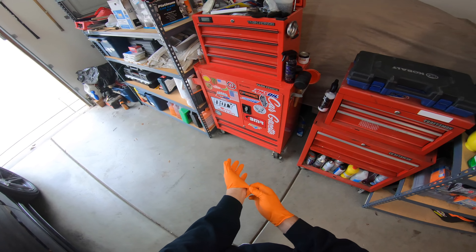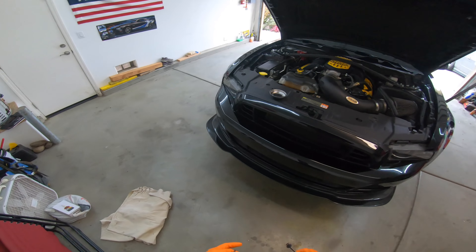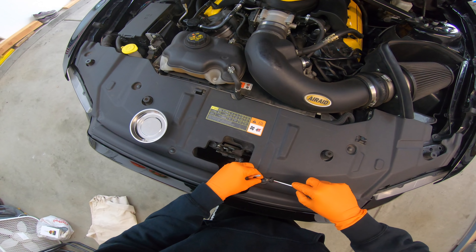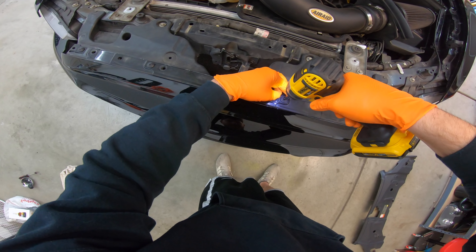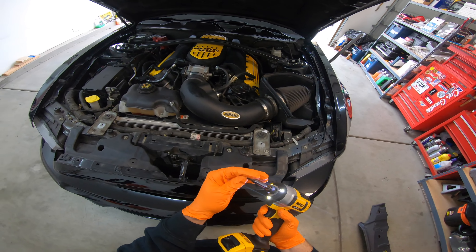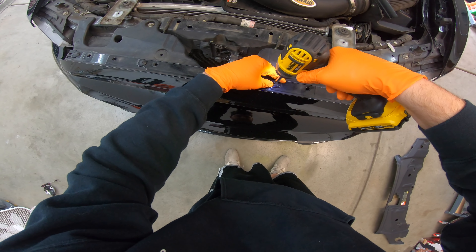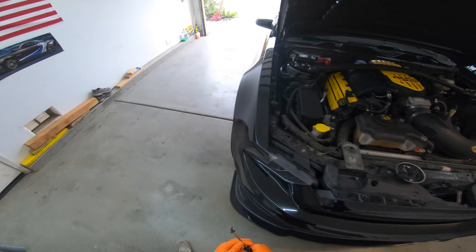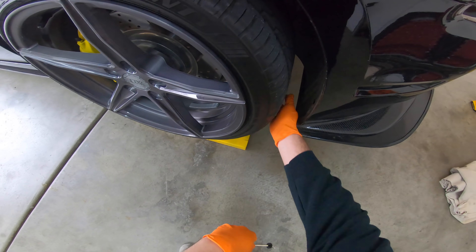My wrist still hurts. First we've got to take off the bumper and then we can start the oil change, but I just need to pop all these little clips out which are really easy. We'll keep them over here — the magnet in this thing blew out, need to get a new one of those. Now that the top is all done we just have this one in the fender liner.